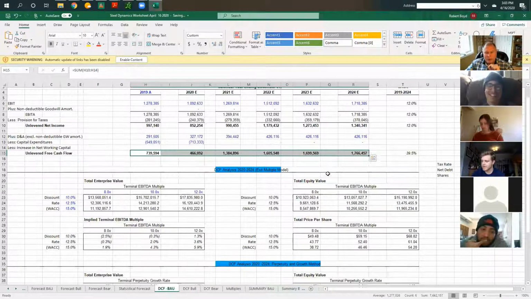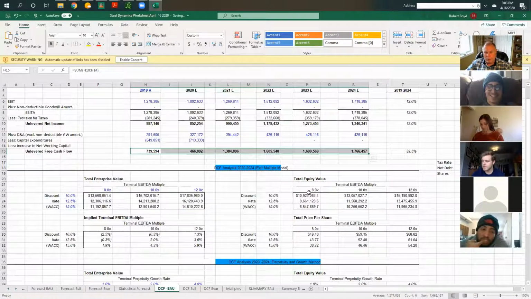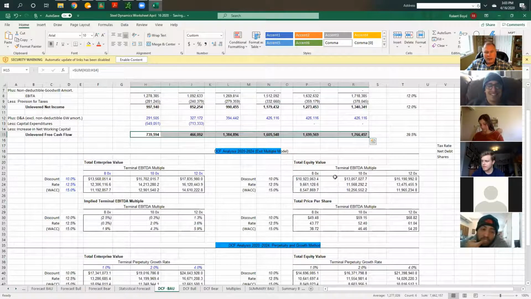But we have it. So then we're going to say, what is that worth today? And there's two ways when we do a discounted cash flow. We could go through and build this, but for the purpose of this, you just need to know there's a discounted cash flow model. This is how it works. Here are the assumptions. The first one values the company, assuming that after a 5-year period, we sell it as a multiple of its earnings. That's the first one, we call the exit multiple model.